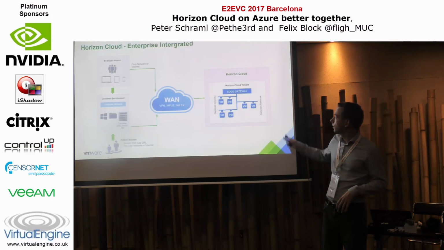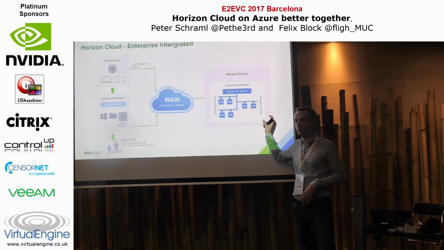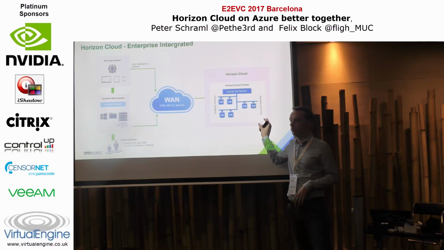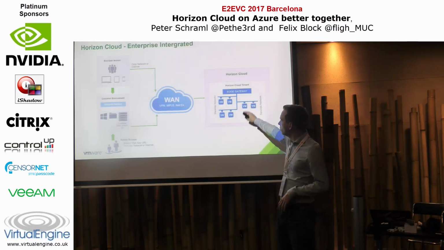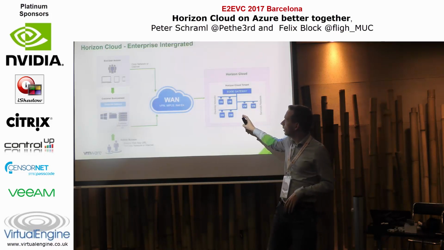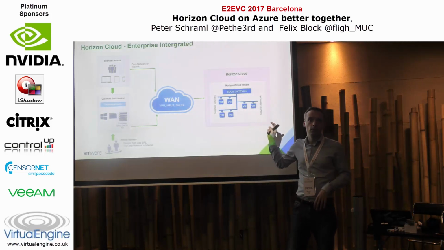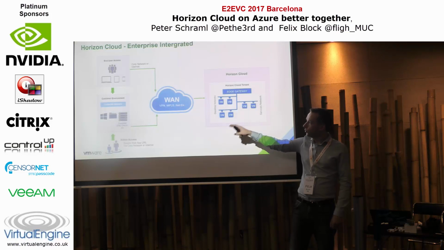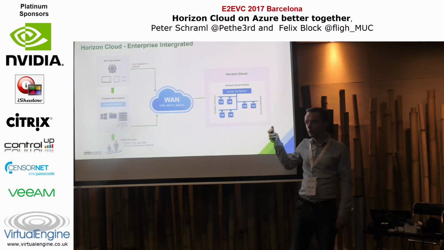So we have our data center, Horizon Cloud, and we build a dedicated tenant for each customer. So dedicated hardware, dedicated storage for each tenant. We don't share anything there. We build the environment for you. You build your desktops in this environment. You have then a VPN, MPLS, network exchange, whatever connection you choose to your on-premise environment just to get your Active Directory integrated, your access to your file servers, your application servers, whatever a customer prefers.